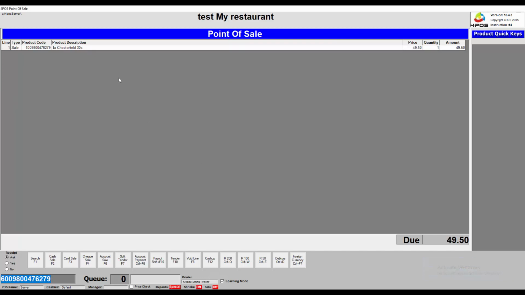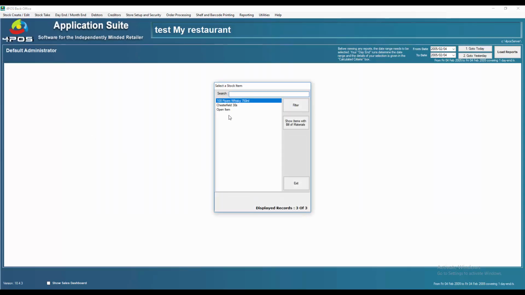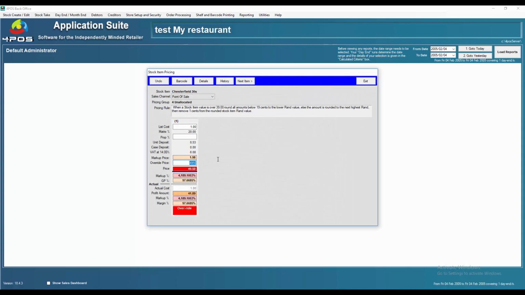It'll create it, and it'll do the sale for you in the point of sale screen, as you can see. In other words, my customer now owes me that amount of money. But more importantly, it's also created the product in the back office, or activated the item in the back office. In the inventory stock by detail, there's my product. If I did make a boo-boo on it, I can go back into it and change the pricing. If $49.50 is not the correct price, I can change it there accordingly.